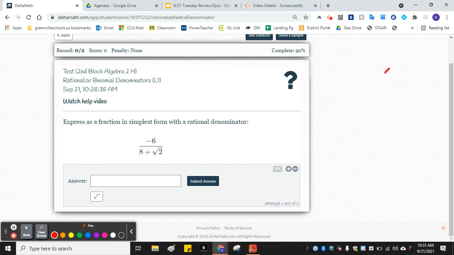All right. So unfortunately, I stopped that last video too early. So rationalizing denominators with binomials, you have to multiply by the conjugate on top and bottom. Remember, the conjugate is the same thing, but opposite signs. So if this is positive, this one's negative. If this one was negative, this one would be positive. When you do the bottom, I have to do the top. Top's easier because I just distribute.